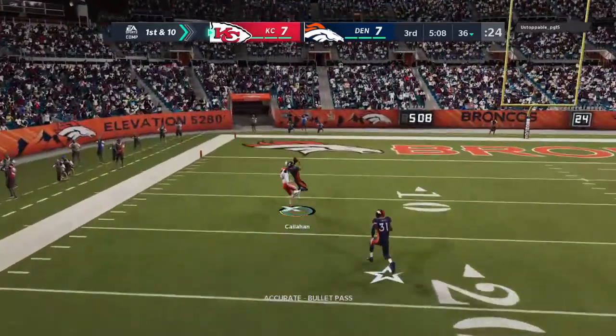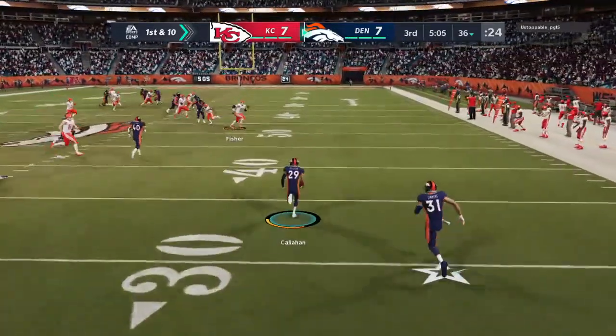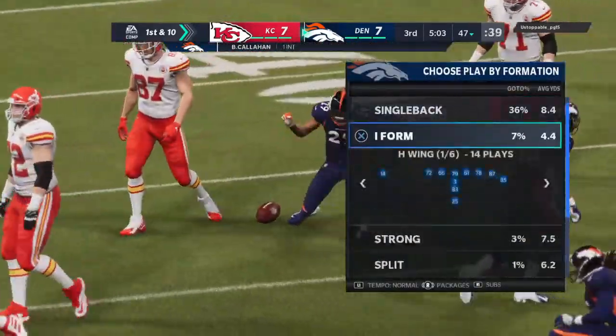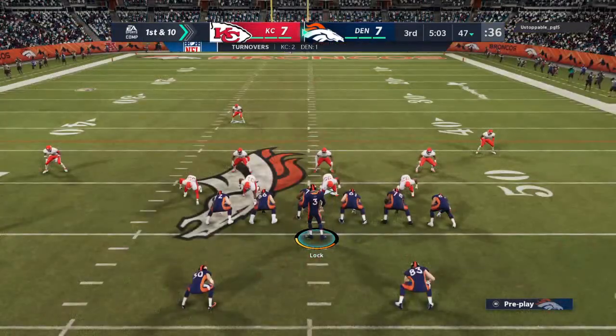And going deep for Hill. And he fires one that's intercepted. Picked off by Bryce Callahan. And he'll take this back all the way up past the 45-yard line. So an opening drive interception to begin this second half.